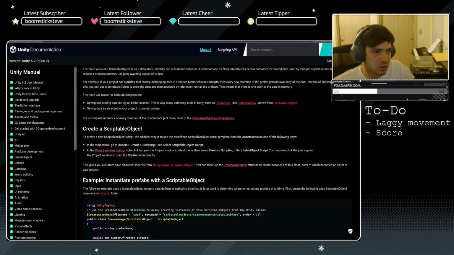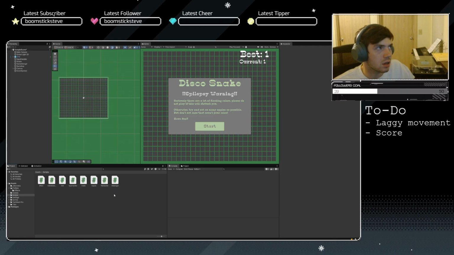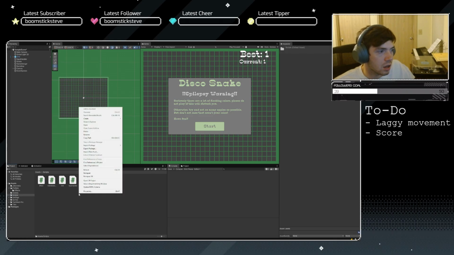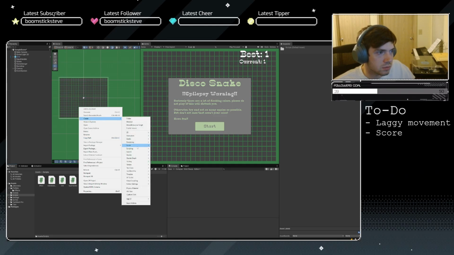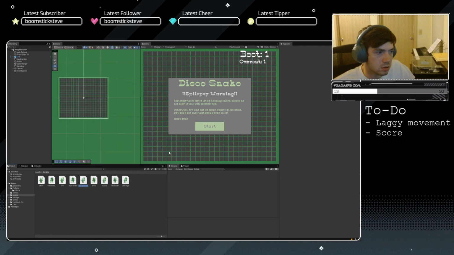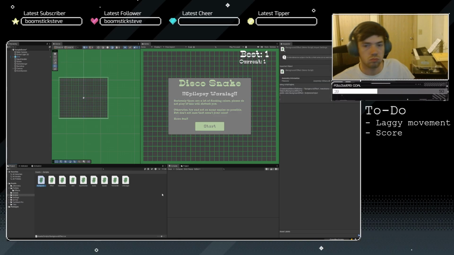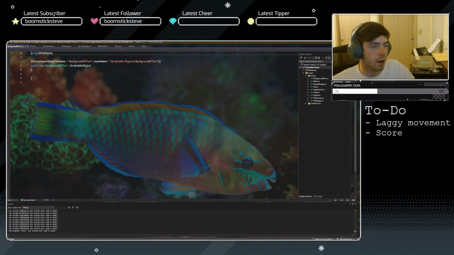Assets create scripting, scriptable object. Create, oh, scripting, scriptable object script. We'll call this background effect. Alright, let's open this up.